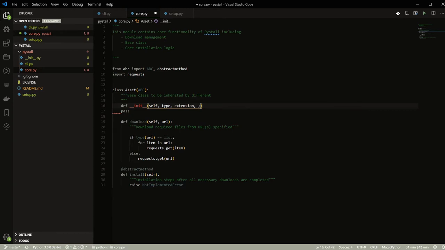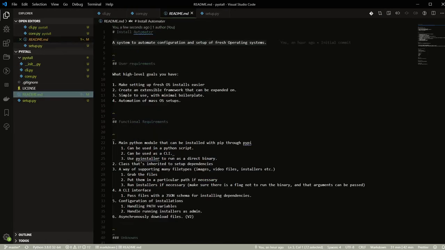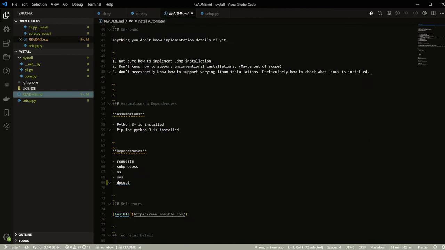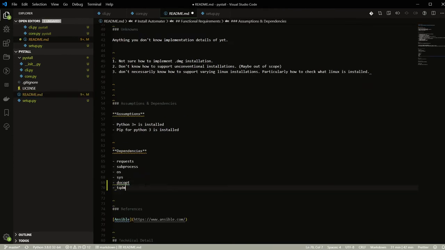We'll have a label in here as well, just so that when we are actually installing, we can use the label to delineate things like download times and that sort of stuff, because we can use, oh, that's a good point, actually, we can use tqdm. That'll be another good one to have in here. So probably tqdm, and probably colored is going to be a good one as well.